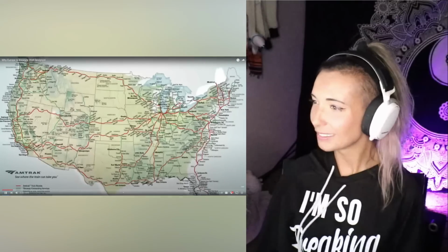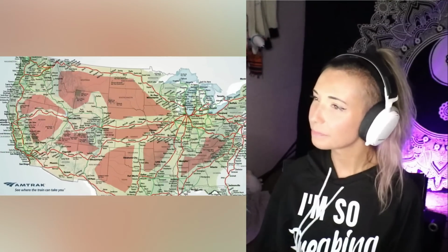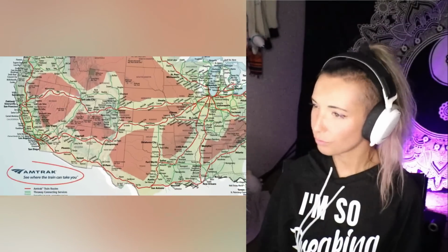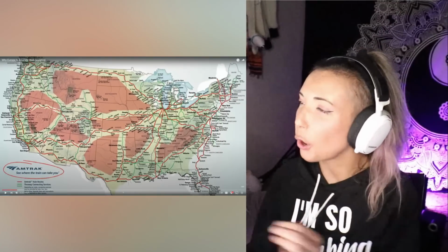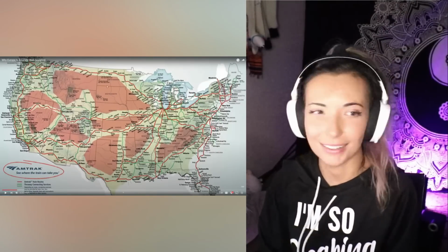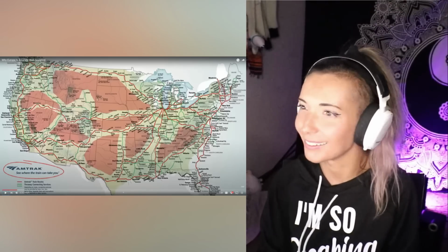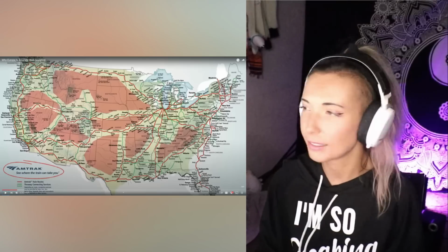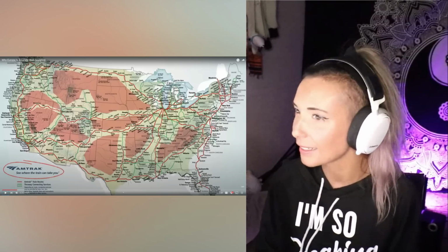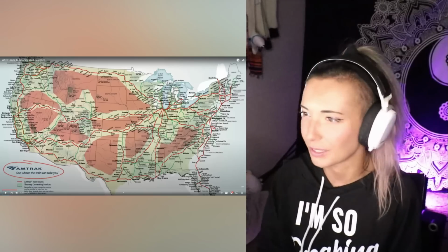While parts of the US have some good mass transit, there are large areas of the country which aren't covered by Amtrak, the nation's largest passenger railroad service. I just noticed that South Dakota literally has none. Absolutely none. That's interesting. I mean, we are very car-based here in the US, so it makes sense, but it is kind of nice when you can just take a train to the basketball game or something like that.